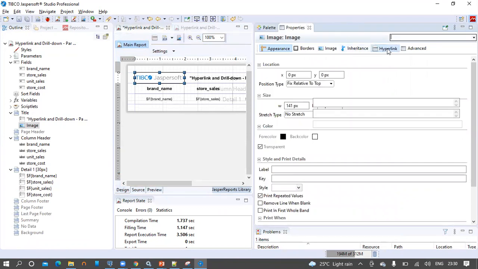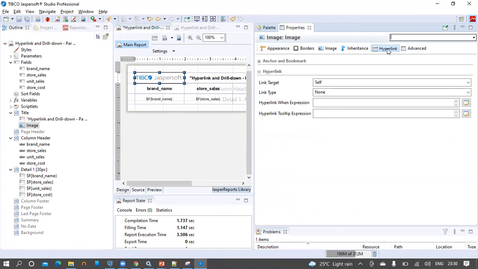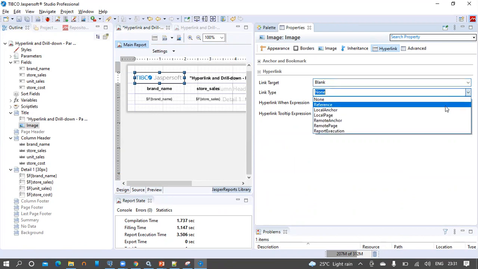Switch to the hyperlink tab here, and the link target again I'm going to choose as blank because I want to navigate to the TIBCO site when I perform a click action on this image. So select the link target as blank, then the link type should be reference in this case.